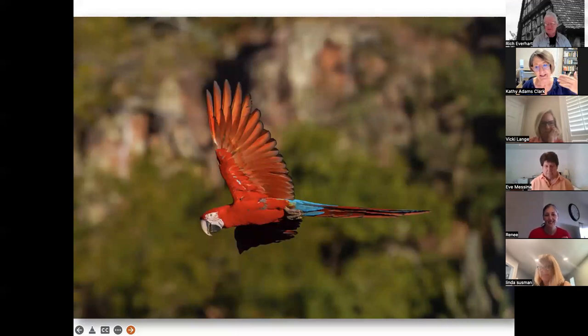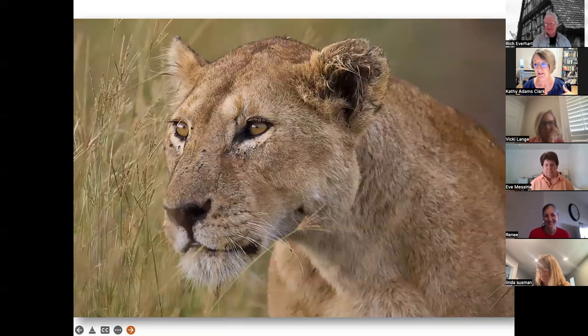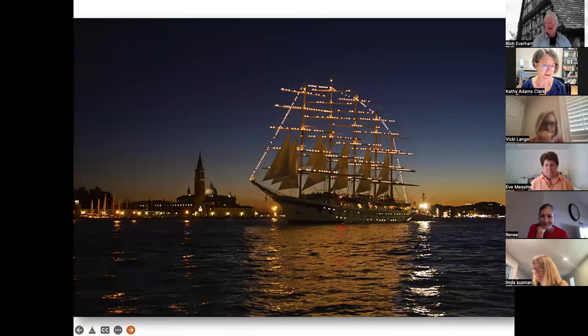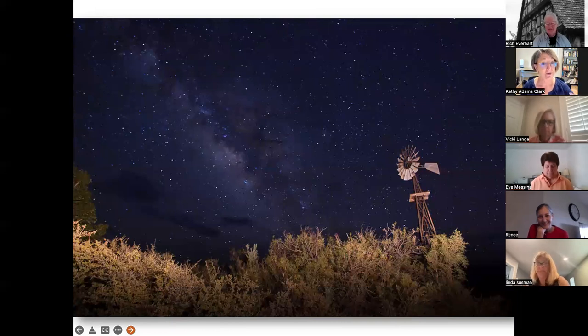If you don't know light meter, f-stop, shutter speed, and ISO, then this blue and red macaw is not going to stop so that you can get your act together and get your picture. The lioness is not going to stop so that you can figure out what light meter you should use or where your focus point should be. You have to just instinctually know this stuff. The same thing if you see something like a tall-masted sailing ship going through the Venice Harbor, you cannot ask it to stop so that you can get your act together with your camera. You have to just be able to move.